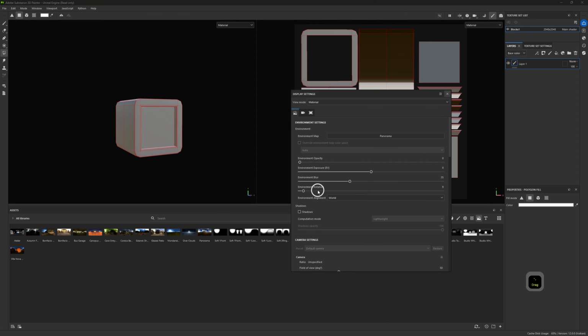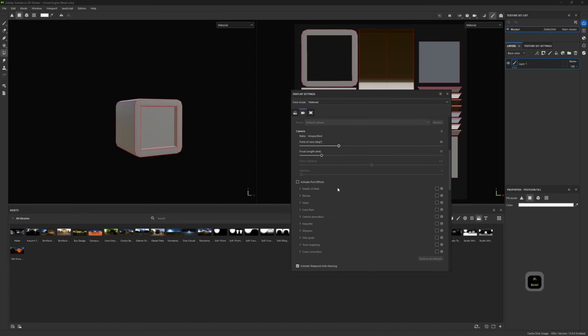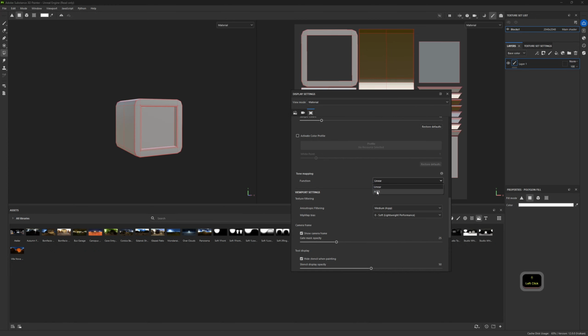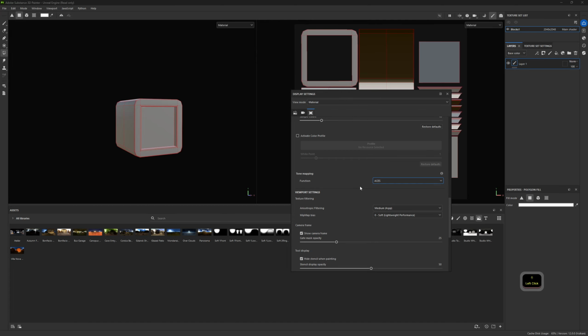and close the environment settings. Another cool thing to pay attention to is the tone mapping. It's the way things are lit or rendered, right? Now Unreal uses ACES, so it's good that it's already turned on. We used to have to change it from linear with a lookup color LUT, which is actually right here for the color profile. But now you don't need to. It automatically happens when you set it to the Unreal profile.